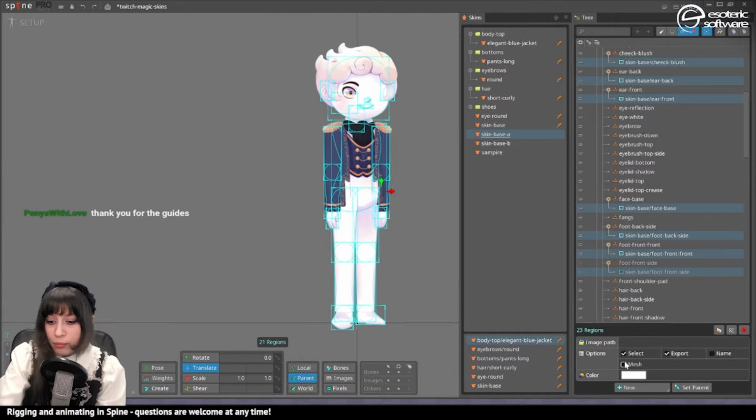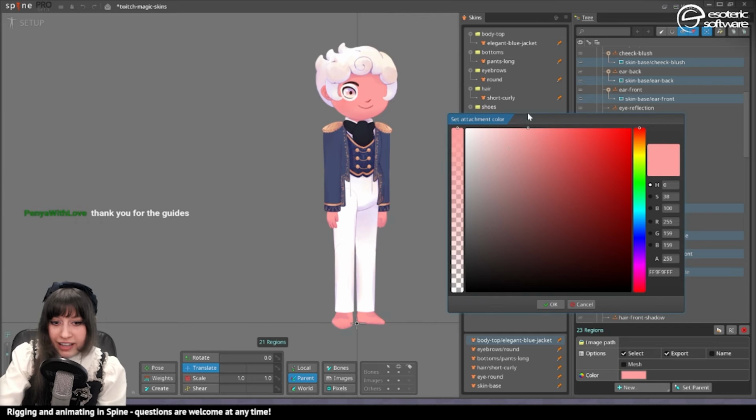Amazing. And I'm going to tint them. Alright, I can easily switch the skin color for this character. You may notice that here, okay, these ones are not tinted correctly.